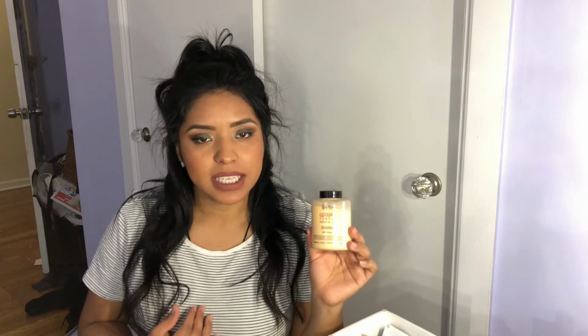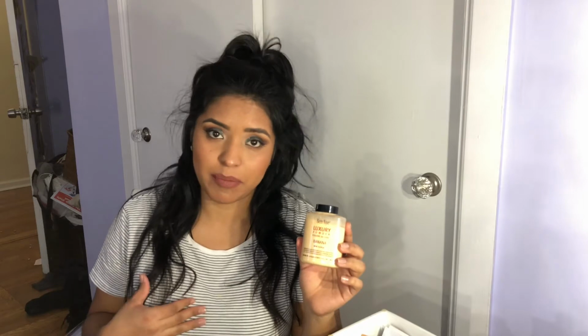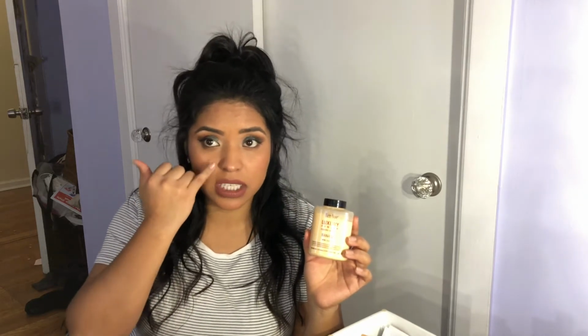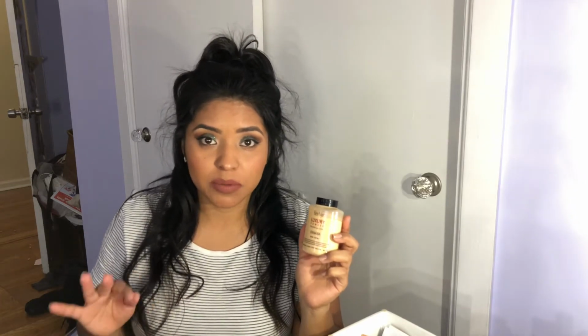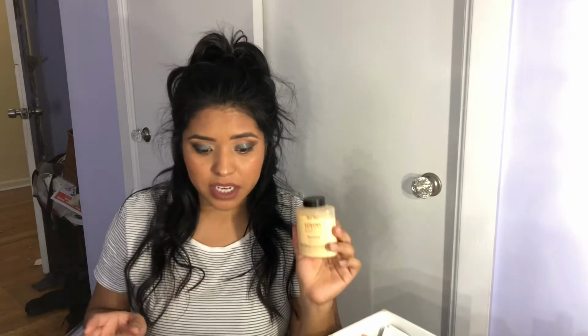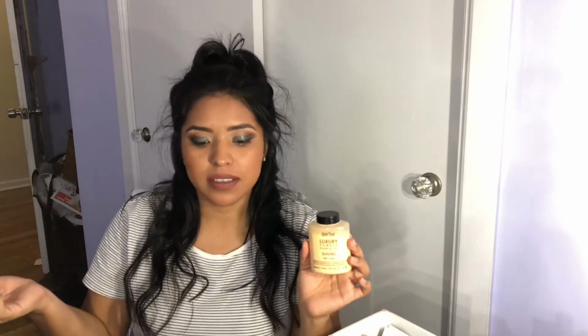For my skin type, it's a very matte finish. It can actually be very good for other people, but not for myself. It's way too matte, especially on one occasion where I put it under my eye area to set my concealer. It looked horrible, and my skin was looking very dry. Another thing, it's too yellow for my liking. When I wanted to highlight with my concealer and I put this right after to set, it made my under eyes look yellow and not in a highlighted way, which was weird.